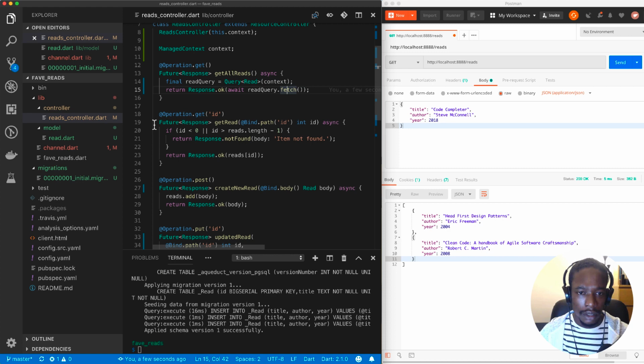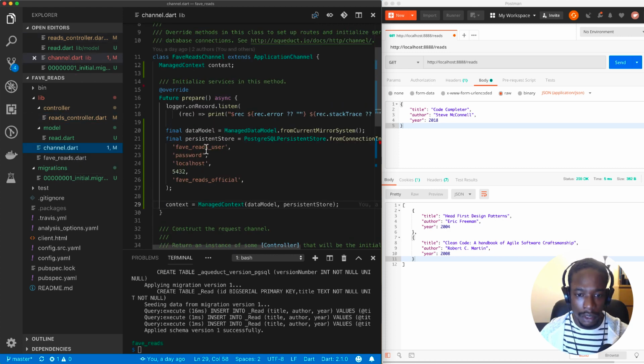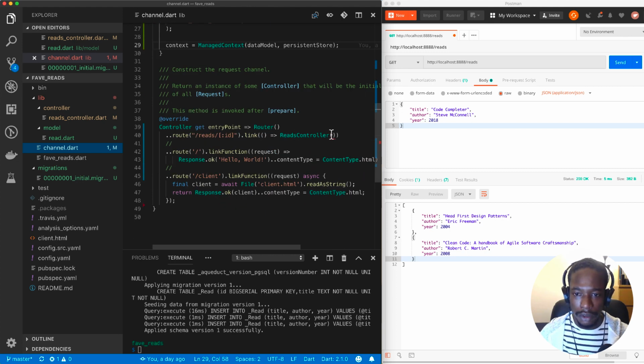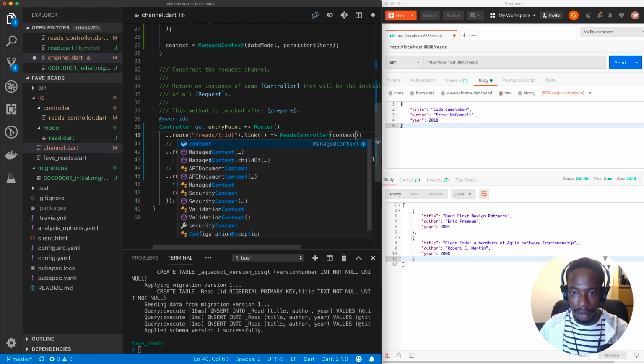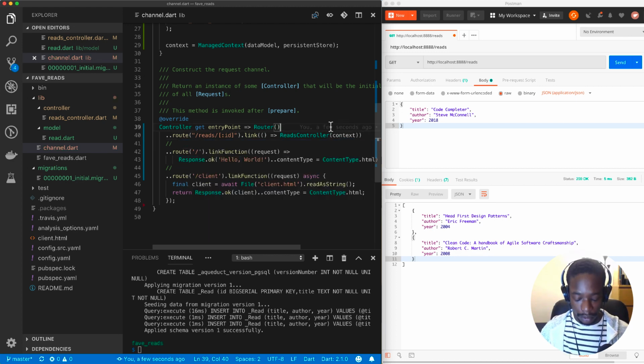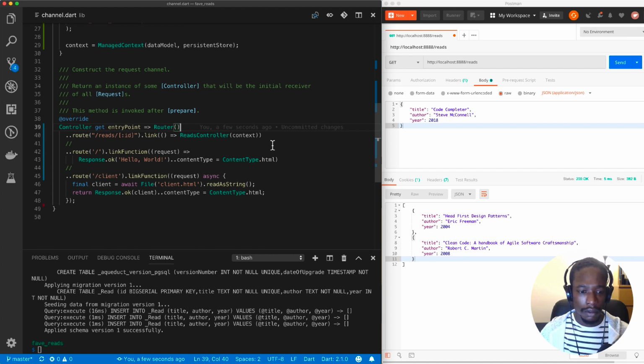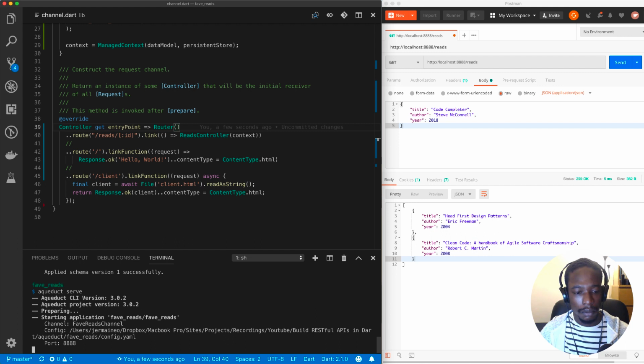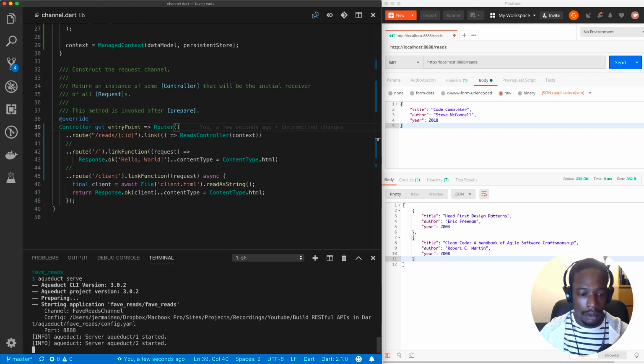And then before we test it, we need to pass in our context to our reads controller instance. So I'll do that right here. I'll save this file, and then let's do an aqueduct serve. All right, so it's running, and let's test it now.